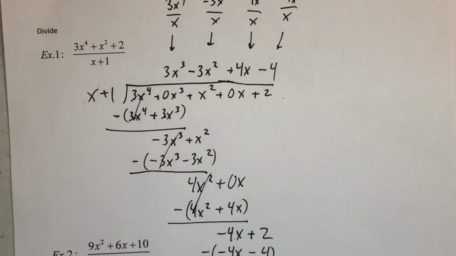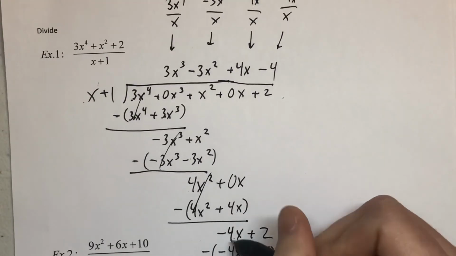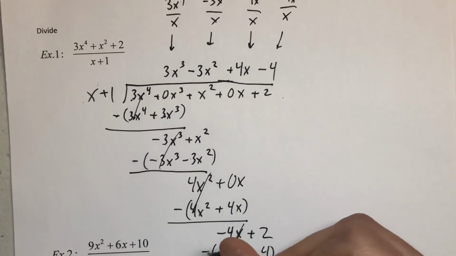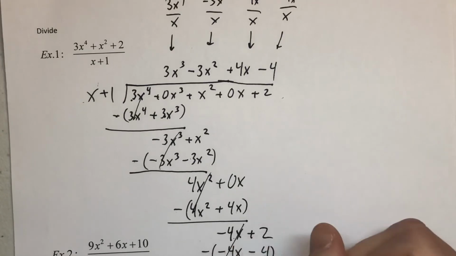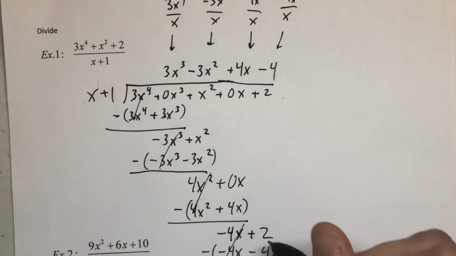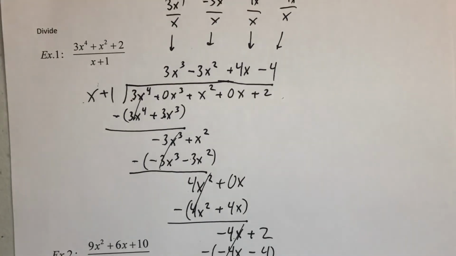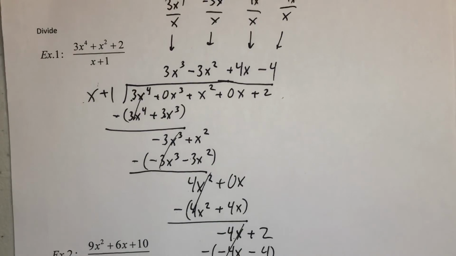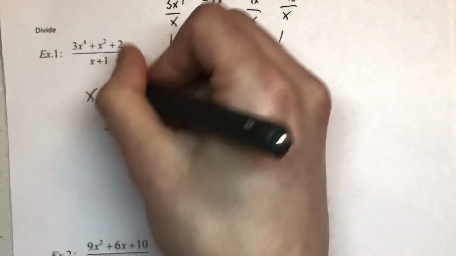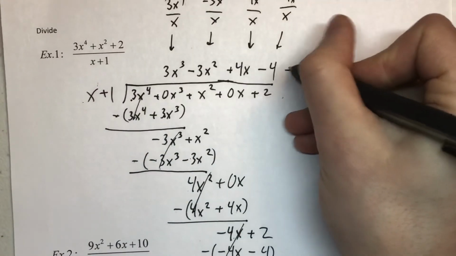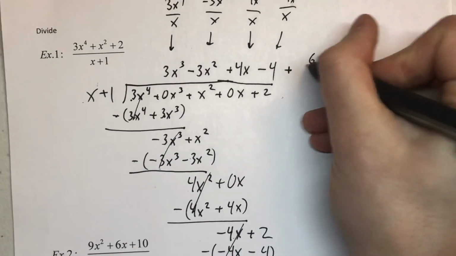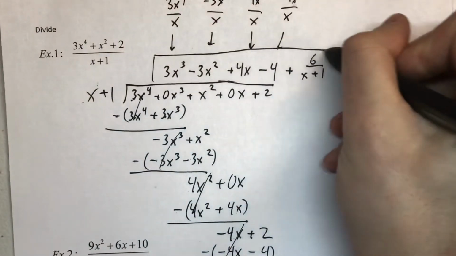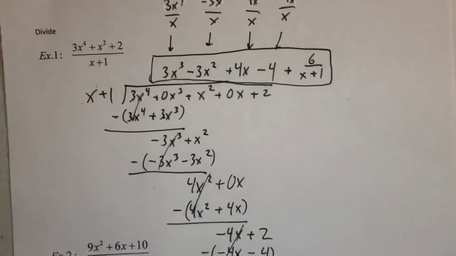But then we go to subtract those. Negative 4x minus negative 4, negative 4 plus 4 is gone. But over here, 2 minus negative 4. Minus the negative 4 is plus. So this is really 2 plus 4, giving me 6. Since that was our last term in our last cycle, that 6 is our remainder. That's over our divisor. So it's all of this, and since 6 is positive, plus 6 over that x plus 1. And all of that would be our result.